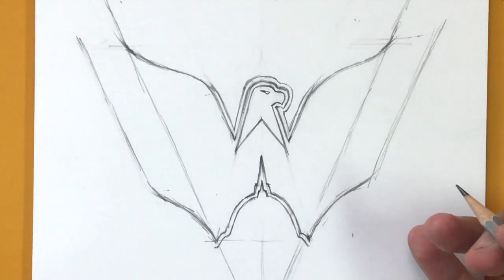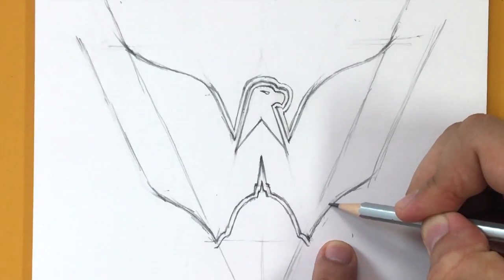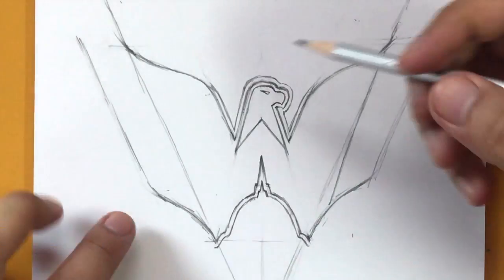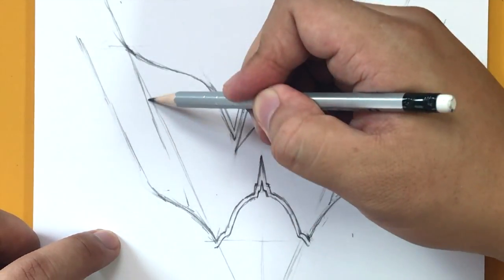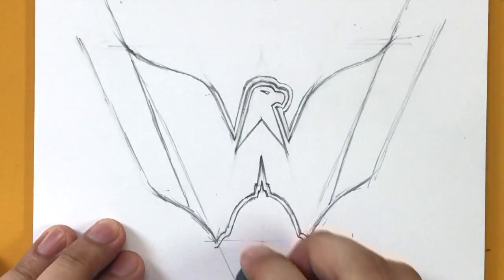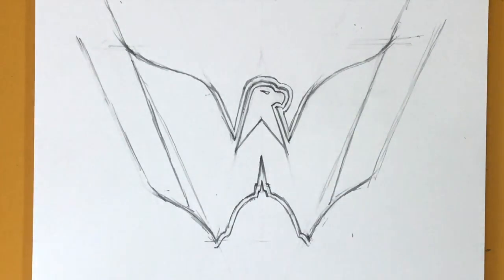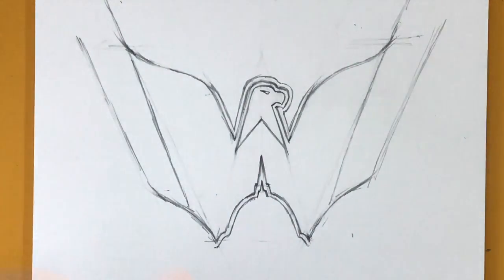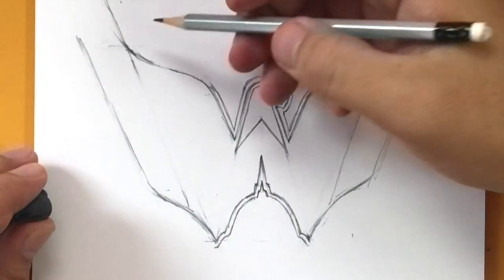So let's go ahead and start working on that, you guys. What I'm going to do is I'm going to bring this line slightly so that it falls right here instead. So it looks like that. Okay, and I do the same thing on this side so that it falls right around here. Now, I'm going to erase the bottom. Don't need that anymore. Erase that, and then just erase that line and this line. So here we're left with a W. You guys notice that this part is slightly bigger than this, so I'm going to have to readjust here.